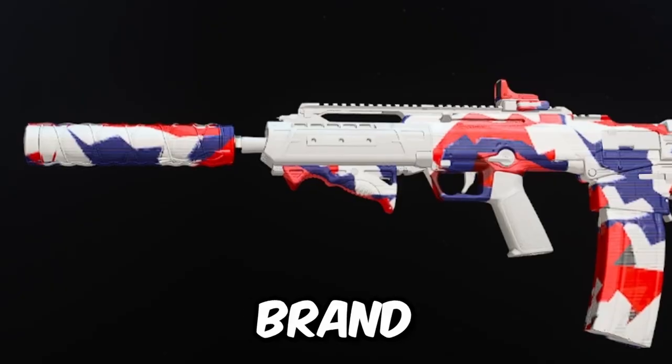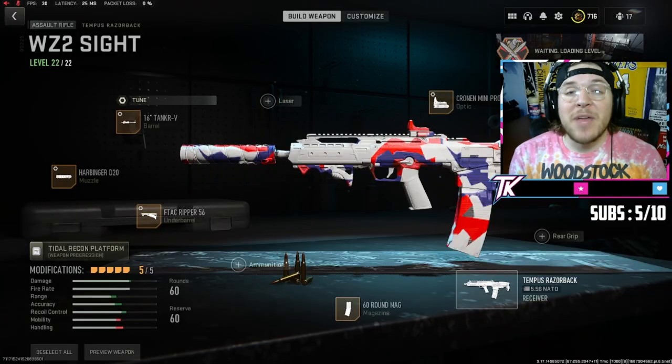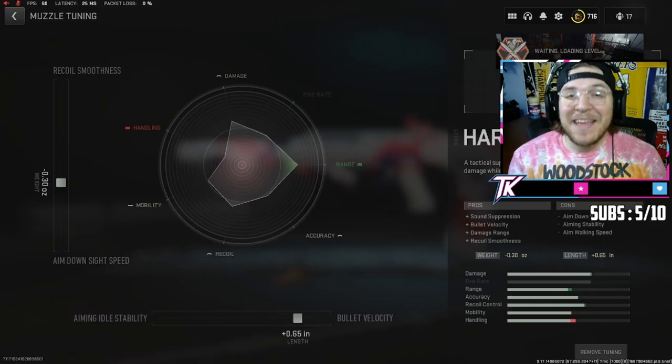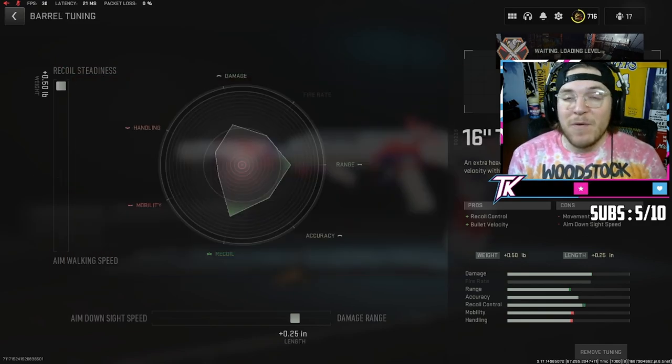We're taking a look at the brand new Razorback Assault Rifle, which has just been added to Season 4 of Modern Warfare 2 and Warzone. If you played Warzone 1, this gun might seem a little bit familiar. And yes, that is me comparing it to the FFAR. The FFAR was one of my favorite weapons to use in Warzone 1, so I'm super excited that this gun's in the game.